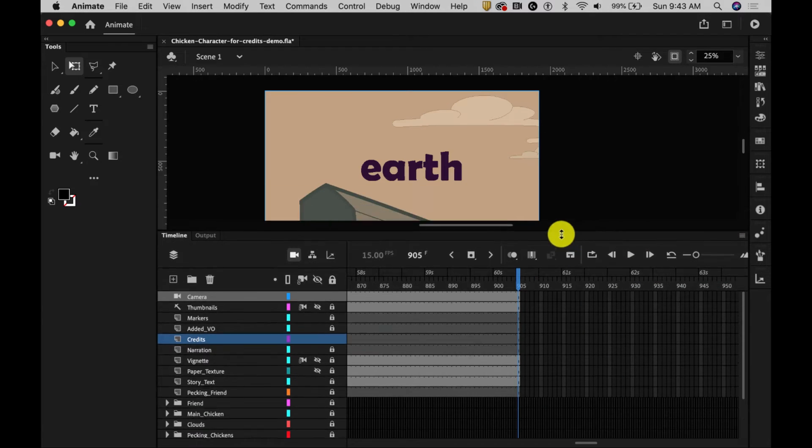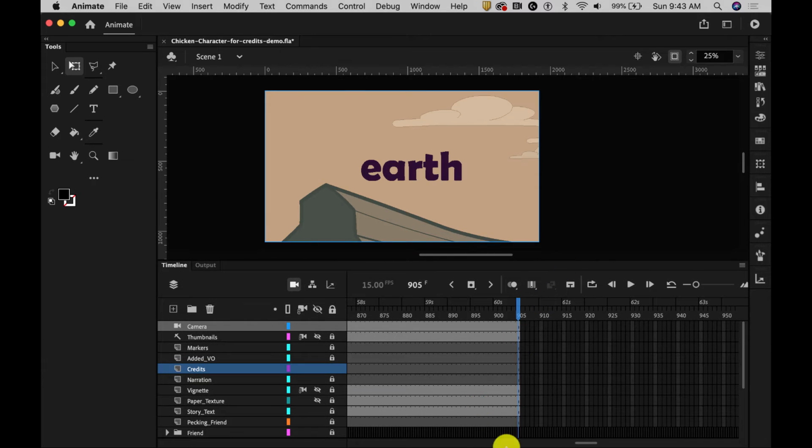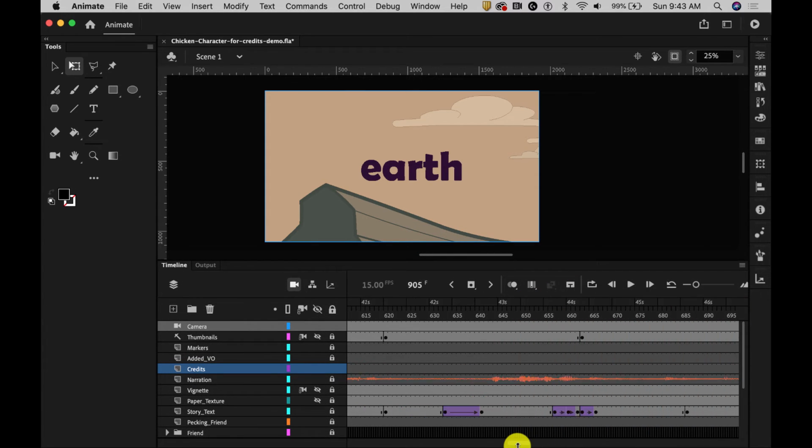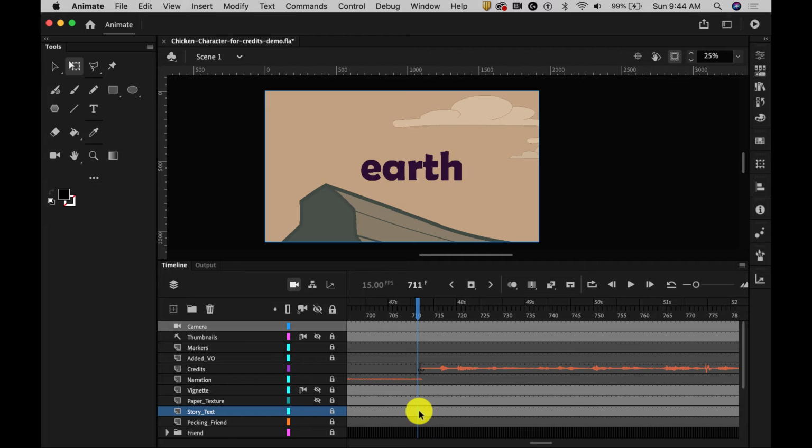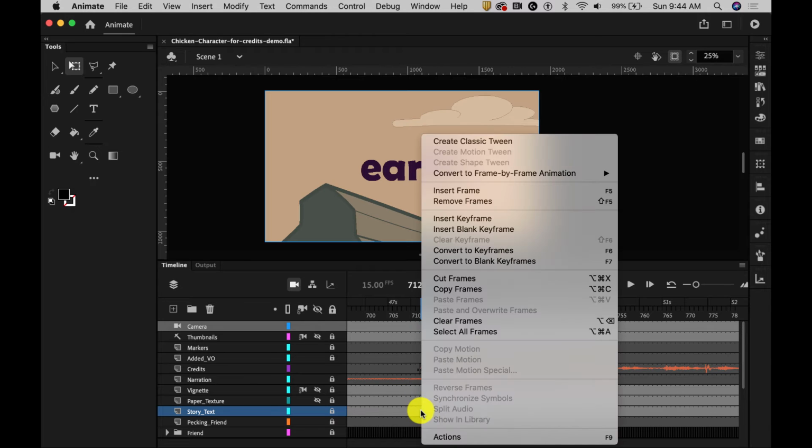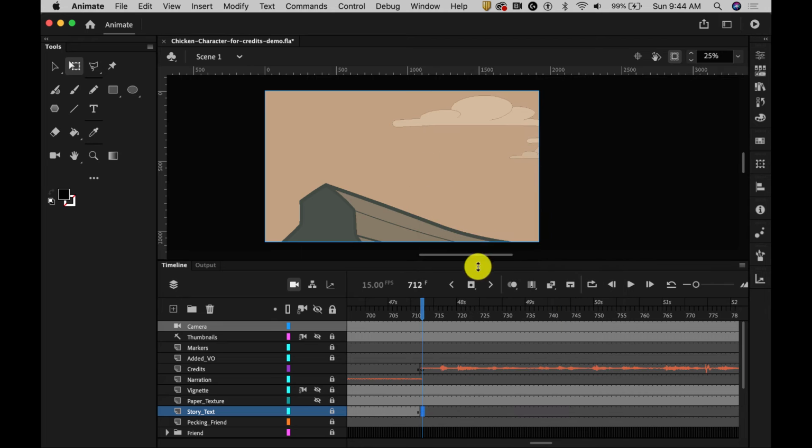I don't want this word Earth here because that's where I'm going to put the credits. So what I'll need to do is get back to the beginning of the credits, find the layer that that word Earth is on, which is our story text, and right there I'm going to insert a blank keyframe.